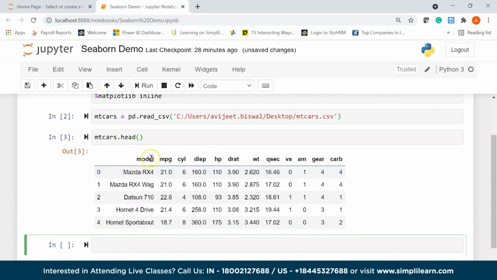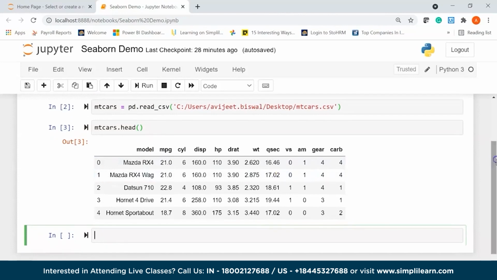The first is the model of the car. Now just let me give you a background about this dataset. So the data is taken from the 1974 Motor Trend US magazine. It has information about fuel consumption and 11 different aspects of automobile design and performance of 32 cars. Alright, so here we have the first column as the model of the car, and then we have mpg, which is miles per gallon. Then we have cyl, which stands for the number of cylinders in the vehicle or the car. Then we have disp, which is displacement in cubic inches. So these all values are in cubic inches.